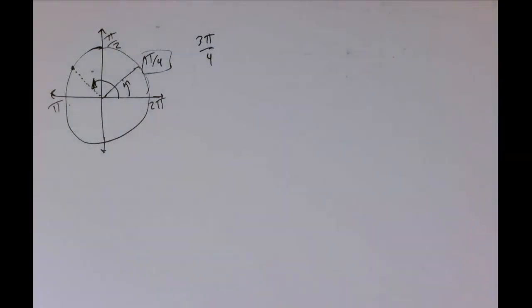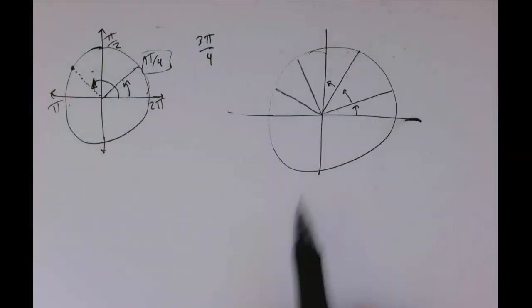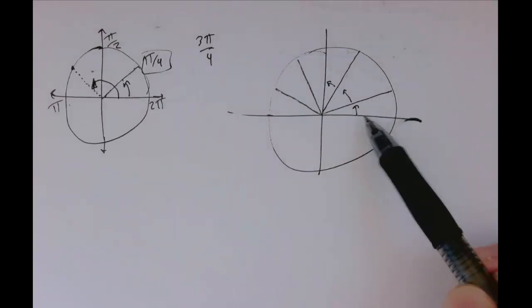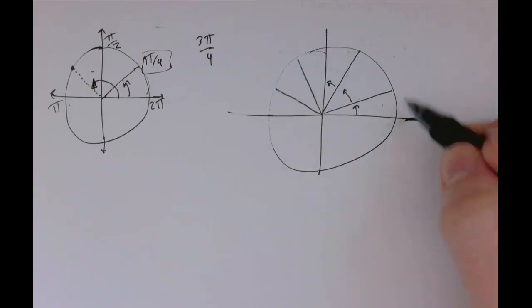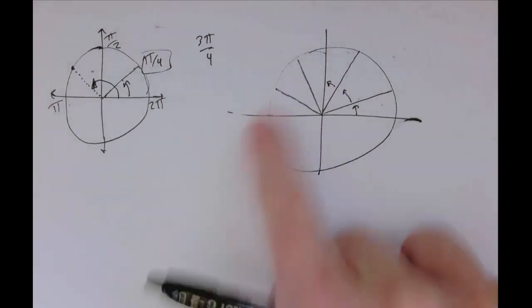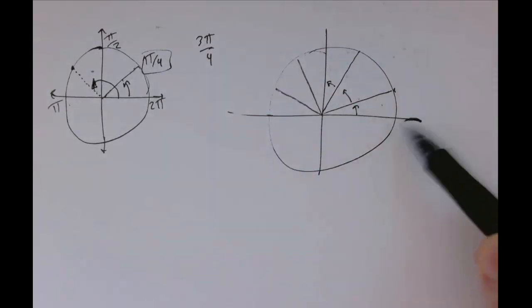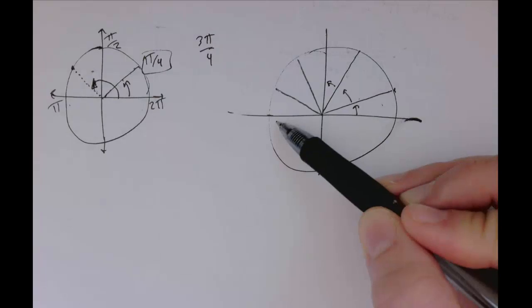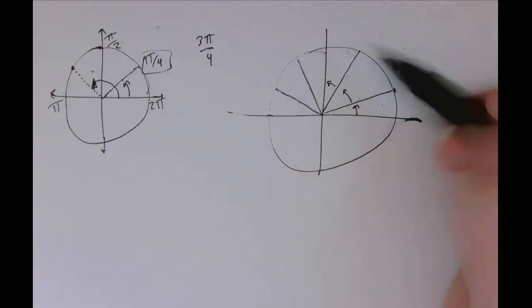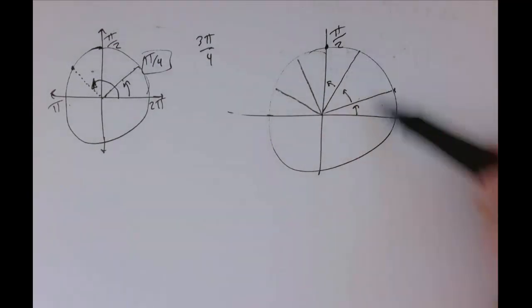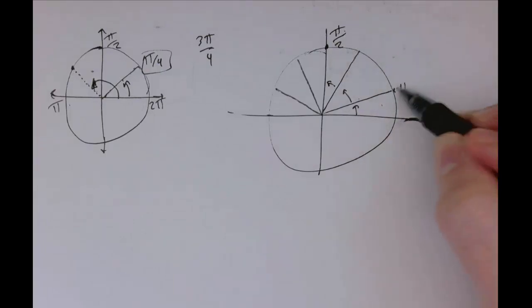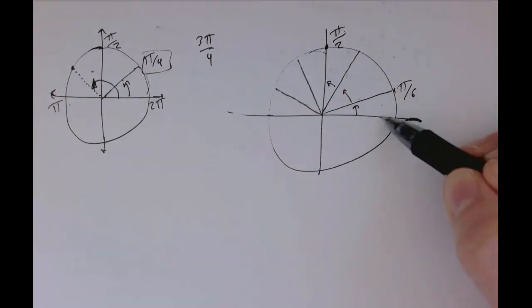So let's do one more. Again, we have to pretend my drawings aren't terrible. Let's pretend I've divided the upper half of this circle into 6 slices with even angles. So what would the angles be for each of these different endpoints? Well, easy. 2 pi is a full circle. Half of that is pi. Half of that is pi over 2. So I already know what this one is, pi over 2. I want to divide this pi over 2 into 3 equal parts. So pi over 2 divided by 3 gives me pi over 6. And so that's this angle.